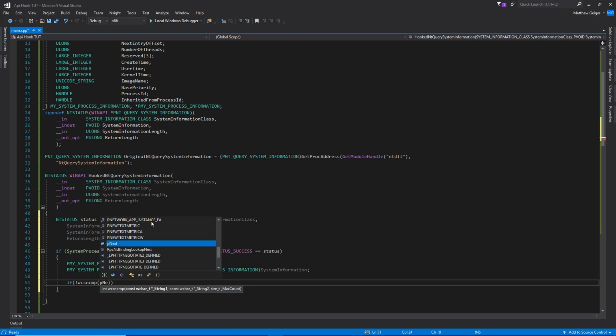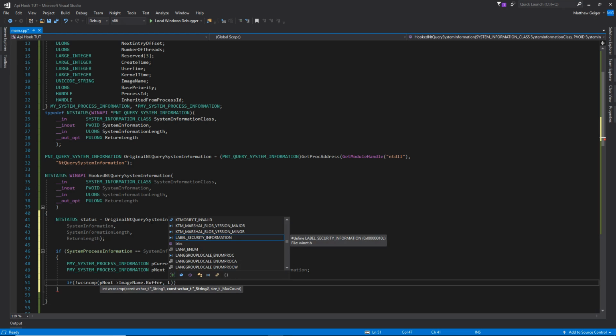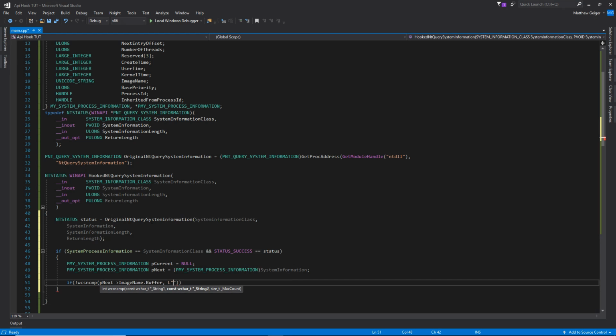So say pNext ImageName.Buffer. I'm just going to block out Notepad, so this is where you would enter the name of the exe that you want to block out. I'm just going to test it with Notepad. We're going to say for this one, pNext ImageName.Length.